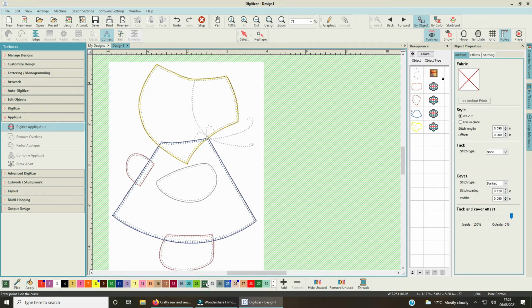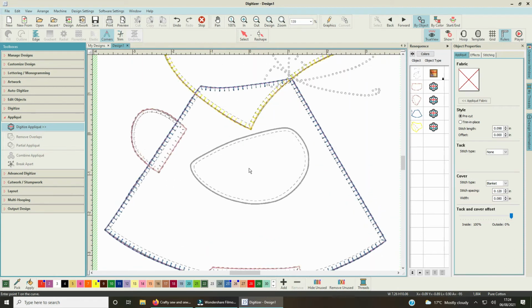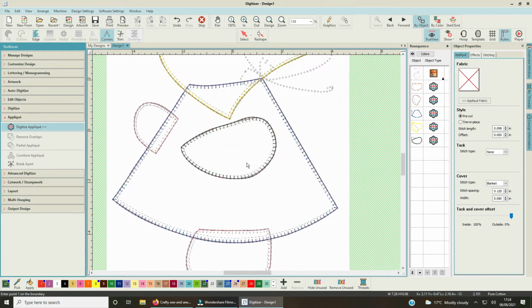So change the colour, still in digitized applique, and I'm going to start here, right click, left, left, left, and so on, and enter to finish. So now I've done a little arm in dark green.